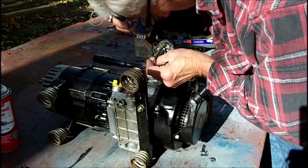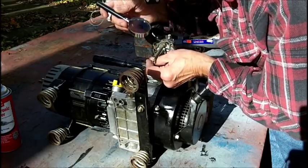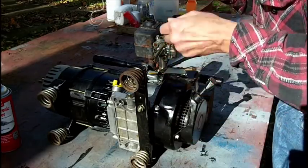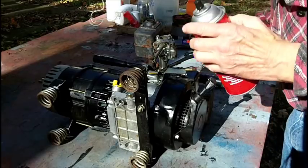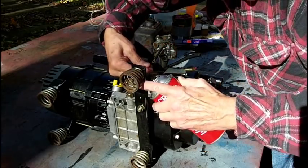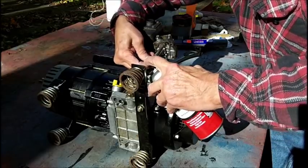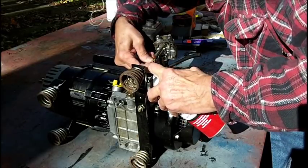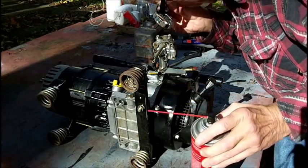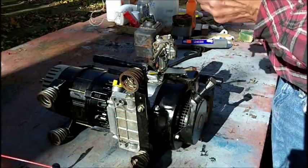Well, maybe I can't get in because it's all blocked up with rust. I don't know. I can feel it going into the hole, but only just the point of this thing. So we're going to shoot some more of this cleaner in there, and I hope I don't get it in my glasses. See if it comes out the top. Well, I can't really tell. I don't see anything flying up out of here.